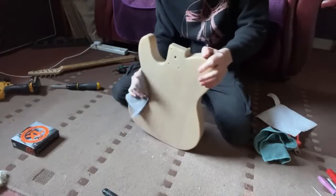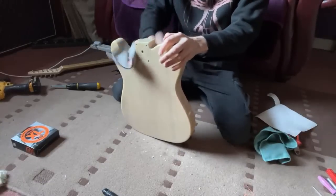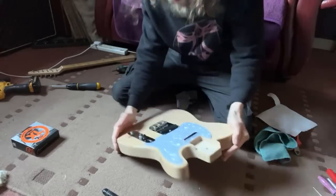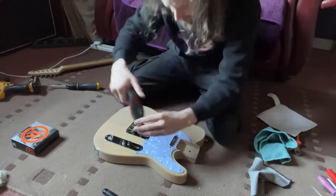It'd be nice to route out under the scratch plate, but I don't have the ability to do that, sadly. I don't have the skill set either to route. I've never done that, so I don't want to get in there and do that. Anyway, let's get the scratch plate off. Actually, I'll do the control panel first.